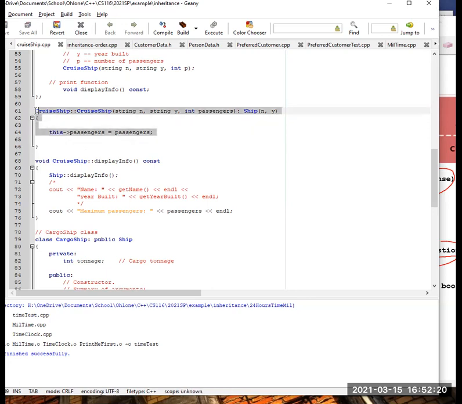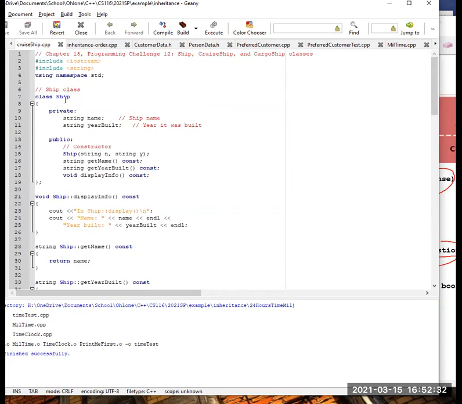So now you have the cruise ship constructors. Then display info, as I mentioned earlier, display info also is inside the base class. So in the base class, I say display info, I'll say, okay, I want to print out the name and I want to print out the year built.